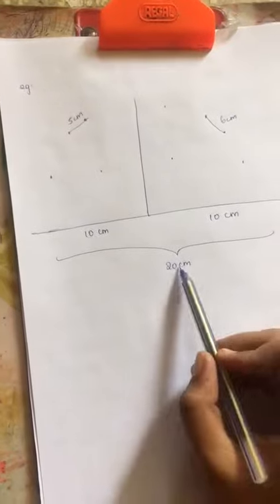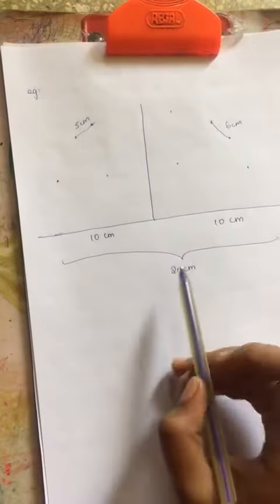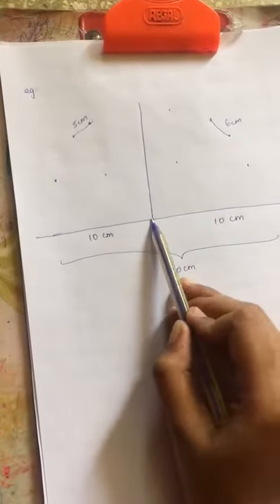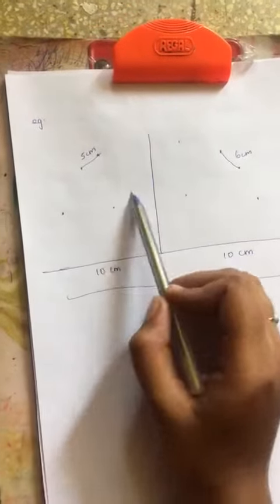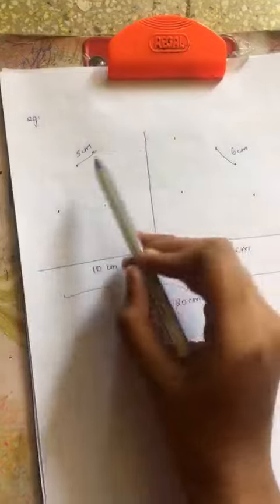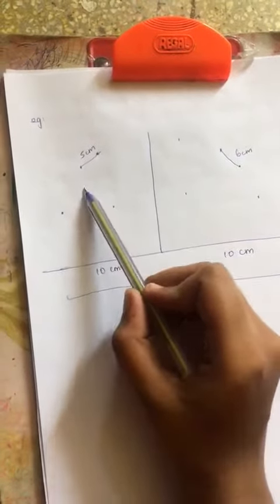Finally, we have to find the distance. Now we will see an example. I have drawn a plane with 20 centimeters and divided it into 10 by 10 centimeters. With these points, the minimum point on the left is going to be 5 centimeters. On this side, 6 centimeters. So 5 centimeters is minimum.